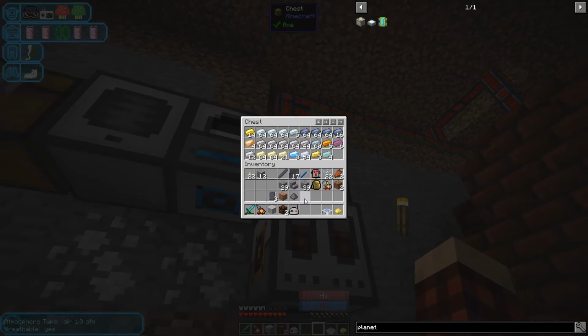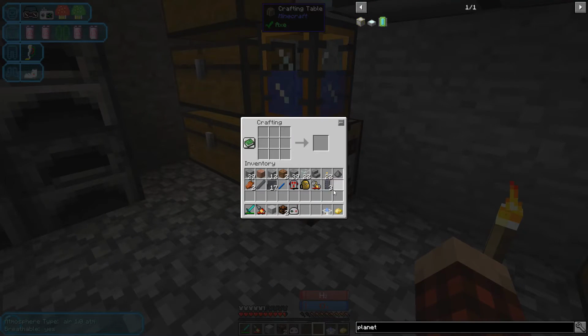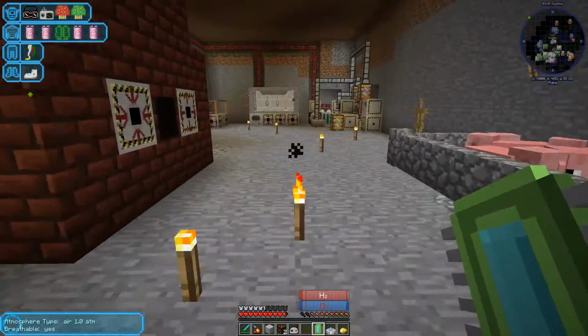Okay, so what I need to do is, we need to make a thing. That should be pretty simple. We need to take one of these basic circuits, and we need to make this. Then we need to take that guy, like this, and we make something called a planet ID chip. Alright, so that's all we really need to be able to go to the moon, I think.